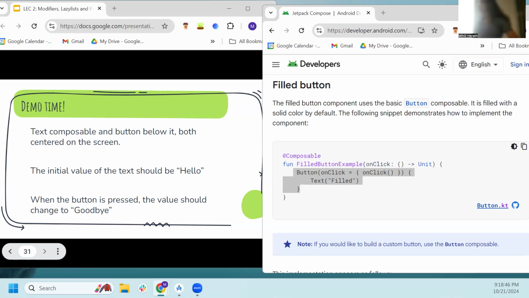You shouldn't have to type in this. Oh, you know what? It could also be an IDE thing. If you go to the settings of Android Studio, and we'll search for auto-import.